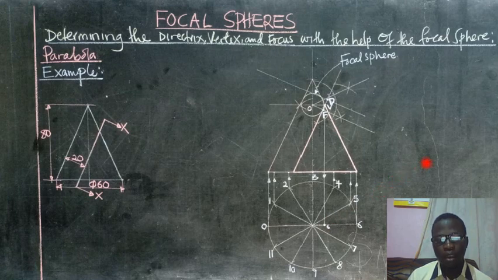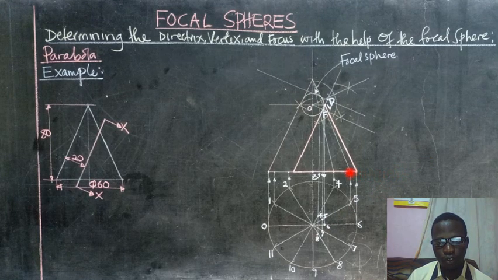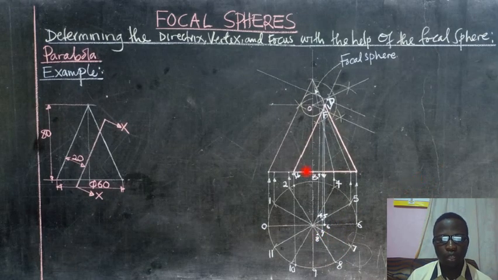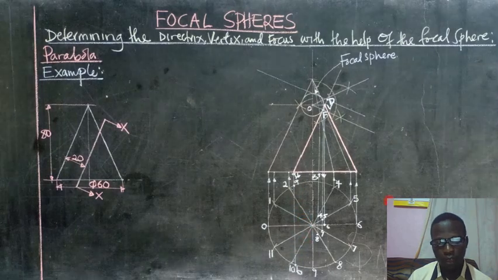I can also take another point like 5, 4, 3. So when I take 5, it will give the same principle and it will give you the 5 and 7. When you take 4, it will give you the point 4 and 8, as you can see. Then we can also take the point on the base of the cone where the cutting plane is meeting the base, and we project it downwards to give us new points A and B.